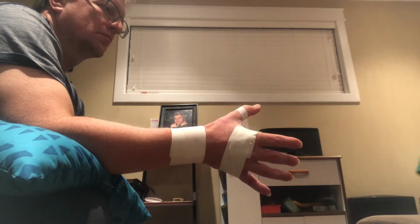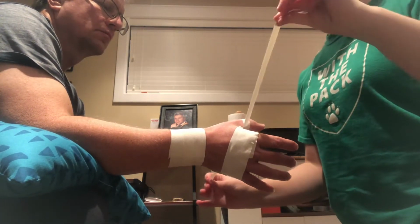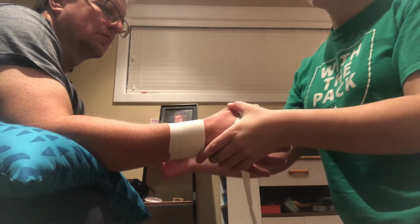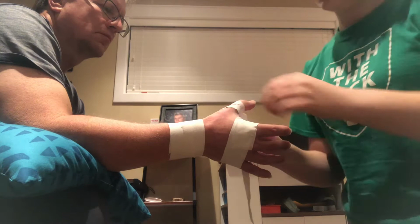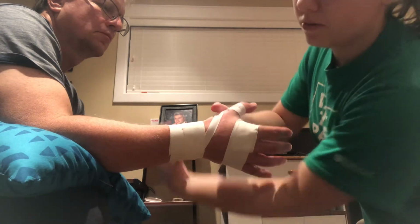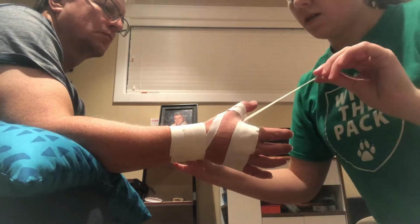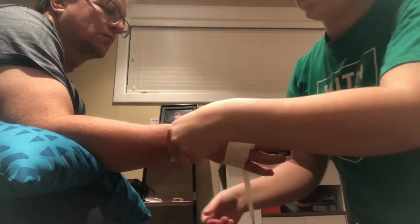Now we're going to do our figure 8s. We start in a handshake position. We want to limit extension and abduction, so we press our thumb down to prevent circulation cutting off and pull inward. And this one, we're just going to place our thumb and gently lay down and around. No pull in that one. With this one again, place our thumb down and pull inward, down and around.